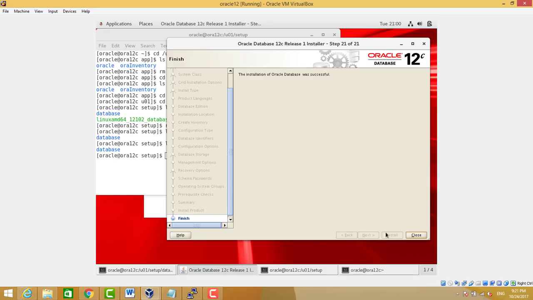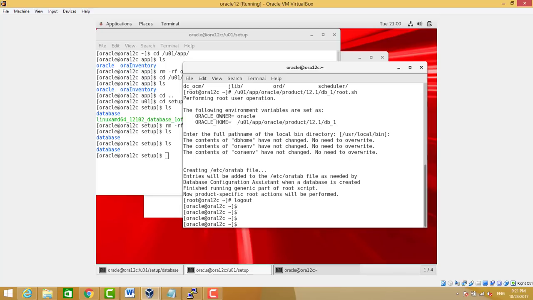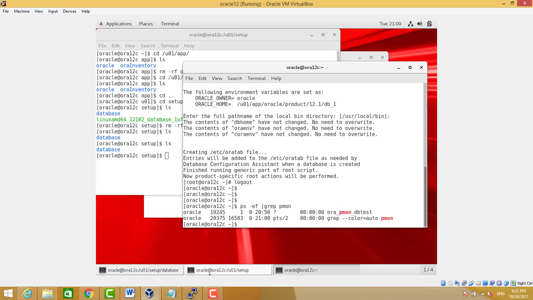Now we check the database status, whether it is running or not. So this is a command to grep the process of the database. If we find any process of the database, that means the database is running. So we created db test. This is the pmon process, and the database is open and running.